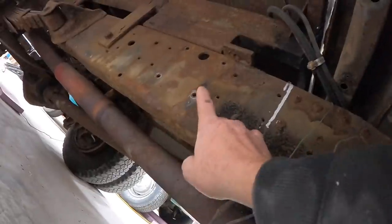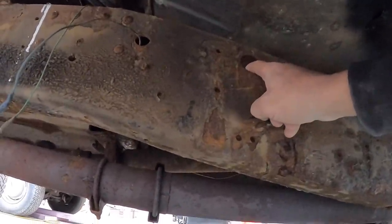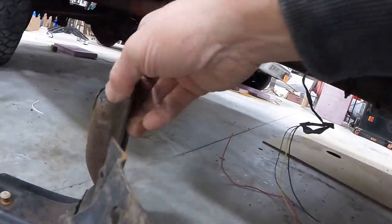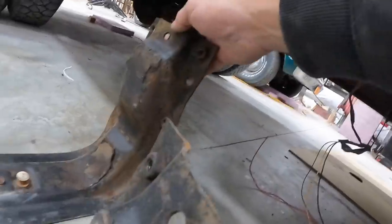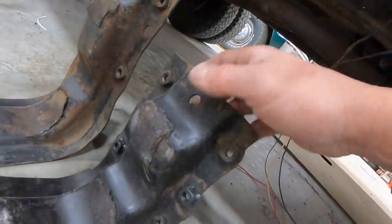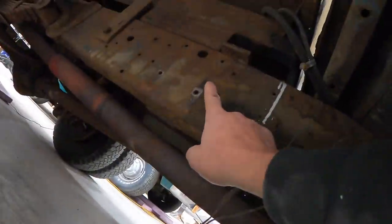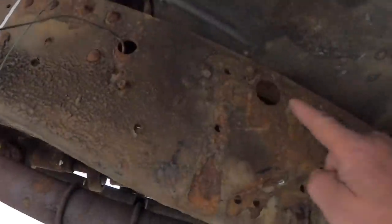So that's the adjustment hole, or rather the strap hole goes right through there. And that goes right through there. And I put the brackets on the new gas tank and I measured those holes. And they are 24 inches apart. And here's that hole correspond with that. And this hole will correspond with that. And you can see the height difference. We have the height difference here. We have that one's up and this one's down.